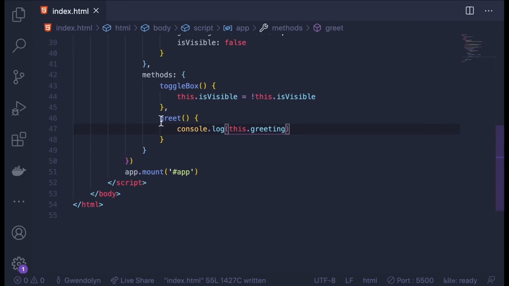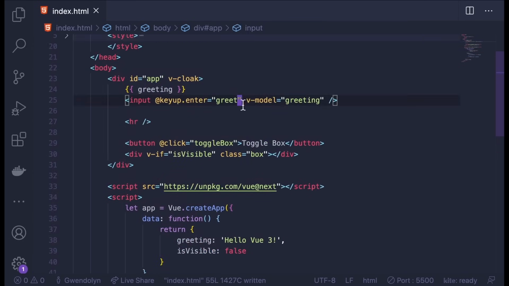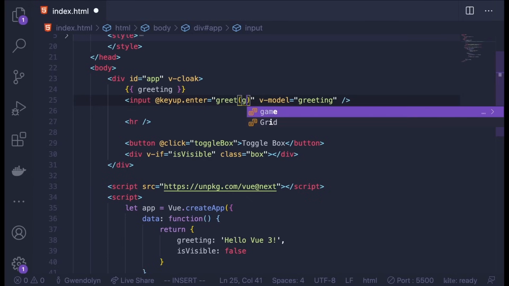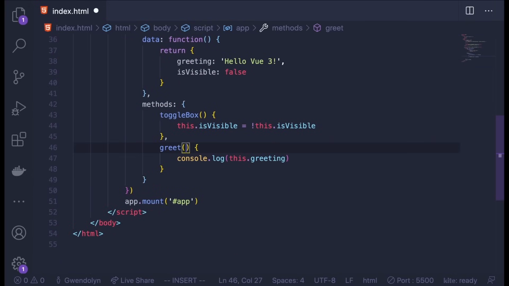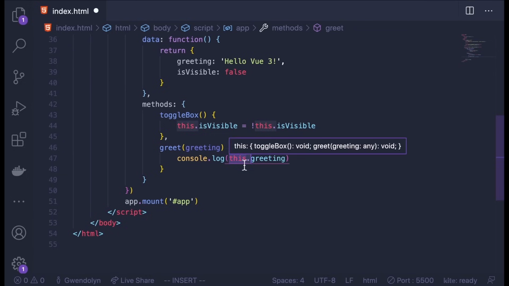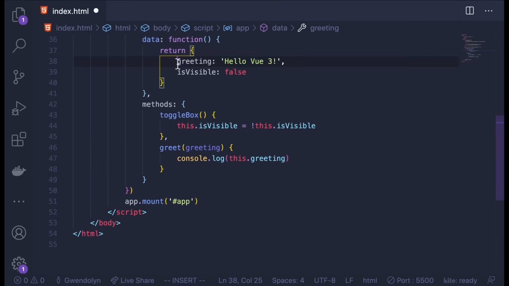Now, what if I want to pass something into a function as I'm calling it into one of these methods? Then I could do that just by adding the parentheses to call the function. So for example, greet here, I can just pass something in. Just for demonstration purposes, I'm going to pass in the greeting through the template here. I'm going to accept that here, and I'll still call it greeting, and then get rid of this because I'm no longer looking for the greeting variable on the Vue.js instance here. I am actually just going to be using the greeting variable that I am passing in here.